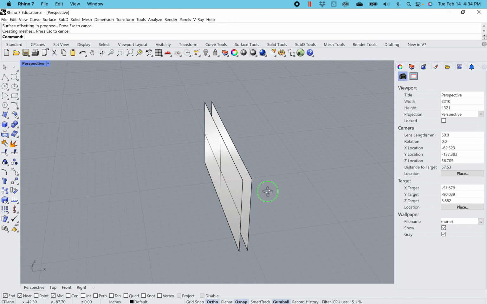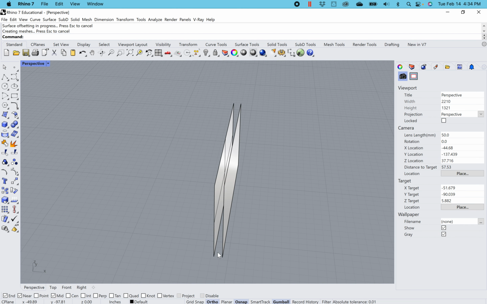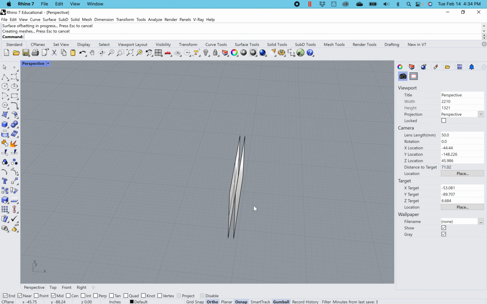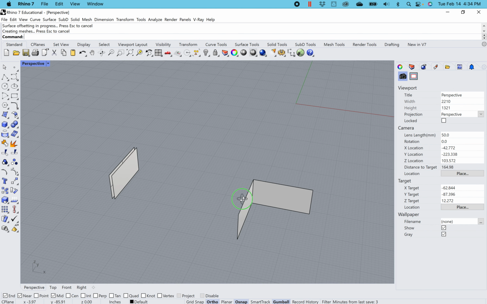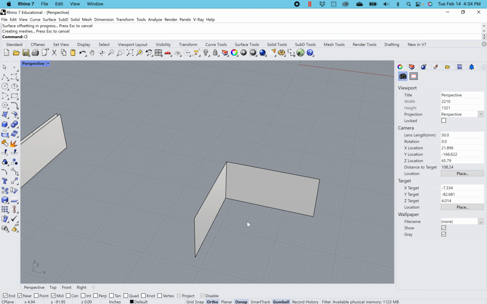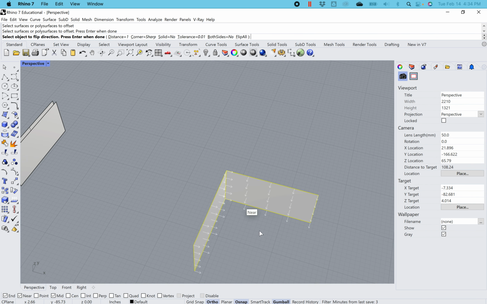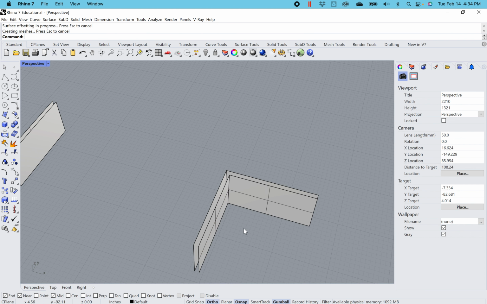And it technically offset the surface. Because this is a simple surface, this is no different than just using the copy command. But if we were to do the exact same thing here, offset surface, again, just make sure that distance is set to 1 and solid says no. I'm going to make sure my arrows are pointing inwards and hit enter.